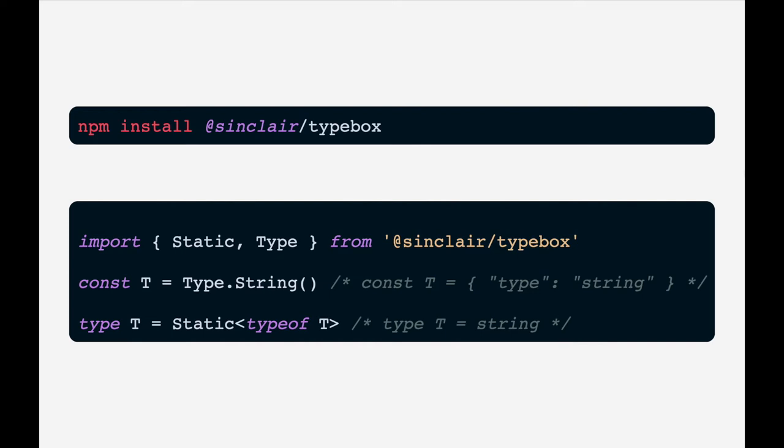It's a very simple JSON Schema, and it's not very useful in this case, but you can combine a large part of the Typebox API together to build your JSON schemas. And then you can take that JSON Schema and derive the type of it via the static method that is also provided to you from the Typebox API.